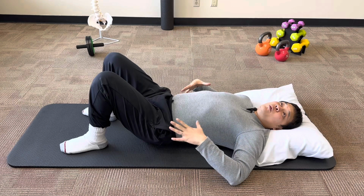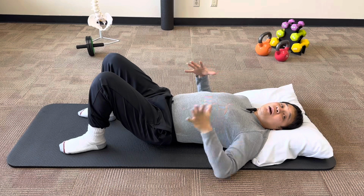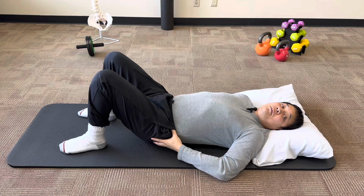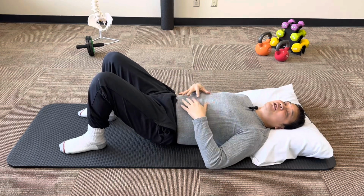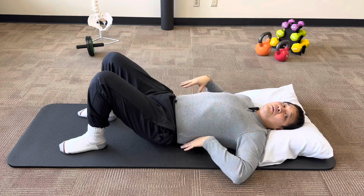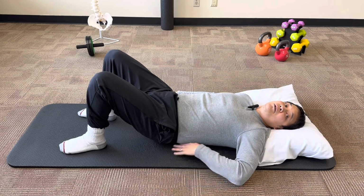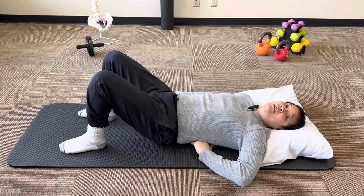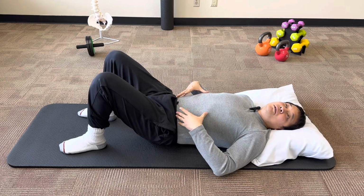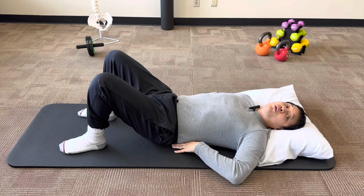All right. So what we want to make sure you do before any of these exercises is to learn how to flatten your spine into the mat by rolling my pelvis under while simultaneously trying to push my abdominal muscles down and flatten my spine into the mat, just like so. There shouldn't be any room for my fingers to travel underneath my spine, because my abdominal muscles stabilize my core to prevent any movement from occurring through my lower back.